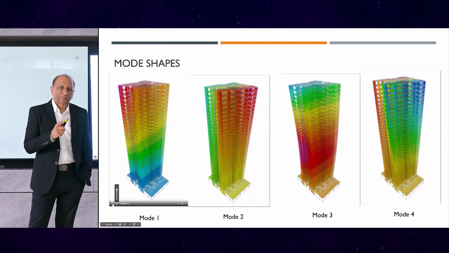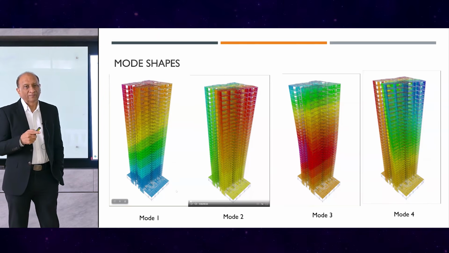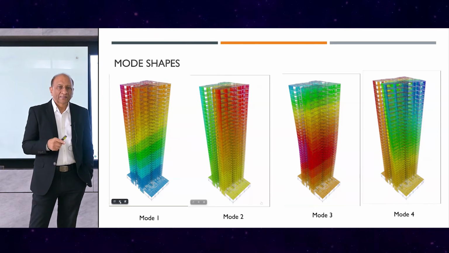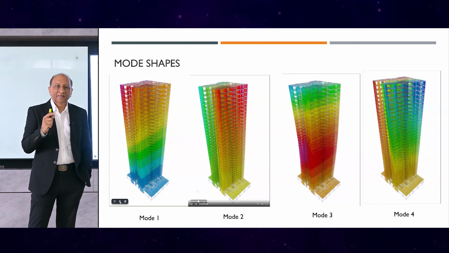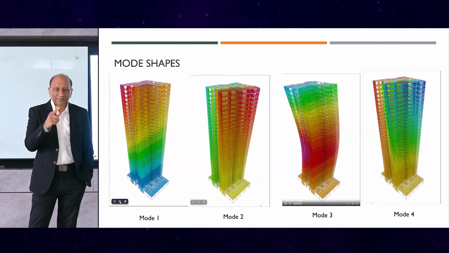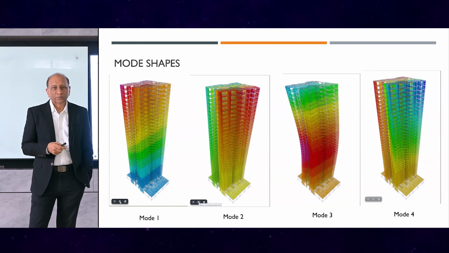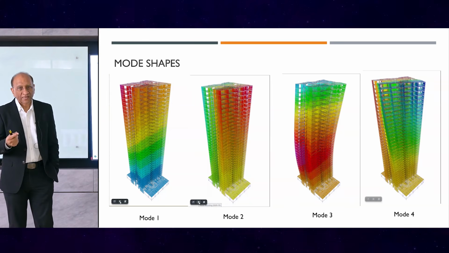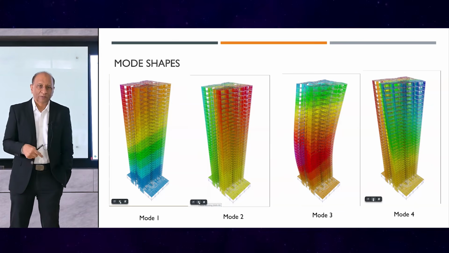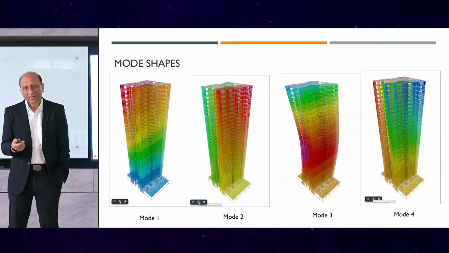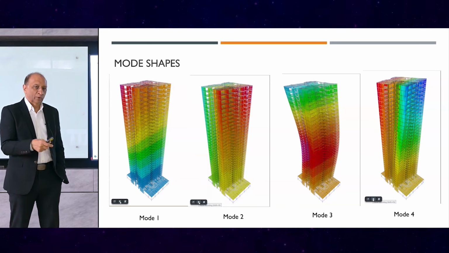Let's look at them. You can see here that this is a 45 story building, and we are looking at various mode shapes. The second one is a second mode, and as you can see, there's a torsion there. And then the third one, and you can see now the higher modes are coming in. The structure is deforming in higher mode. So you can watch now the modes, and there's a lot of information in each mode which we will analyze one by one. I just want to give you, from a real building, how you can look at those modes, the lower modes and higher modes.